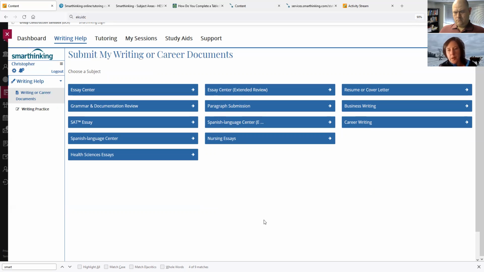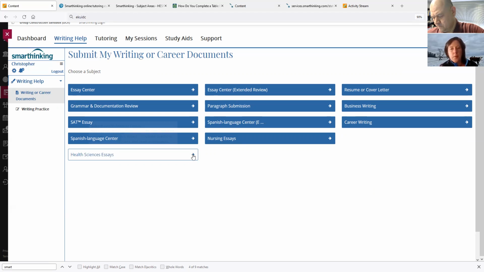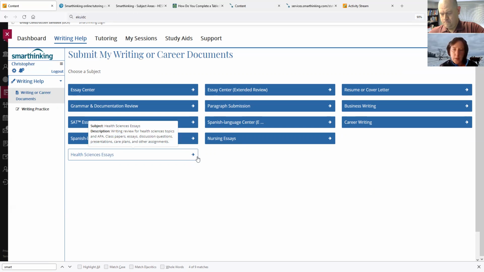And then the career area, so the resume or cover letter, business writing, so any type of writing you'd be doing on the job or in the internship, and then career writing covering job search preparation, like creating a LinkedIn profile, things like that.